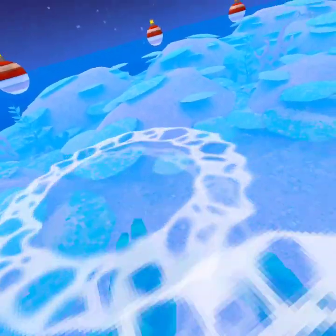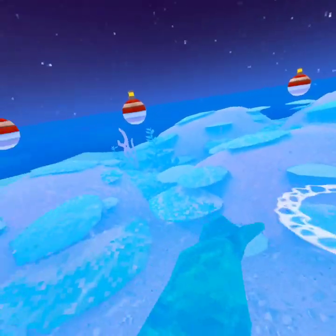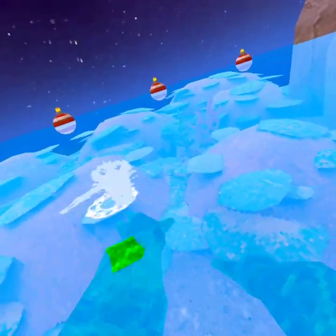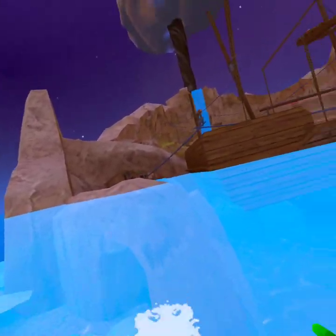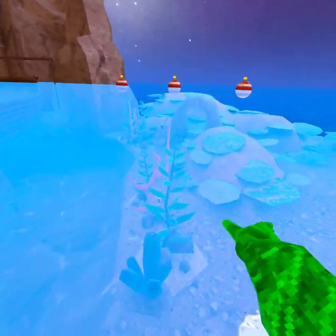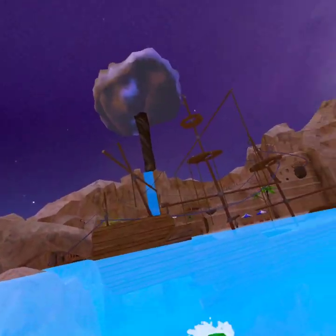You're just going to go like this. And then eventually if you want to turn, you're going to turn your hands like this and then turn that way. So you'd be going straight and then you're going to turn your hands to change direction. So watch — I'm going to water run straight and then turn. Like if you're super good at it, this is what it would look like.